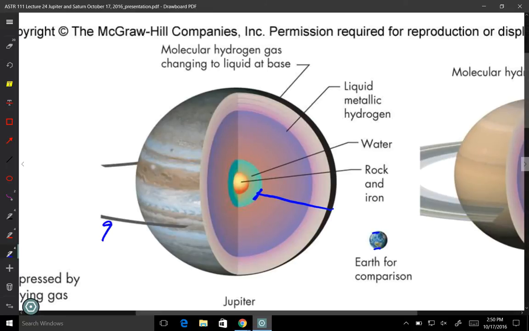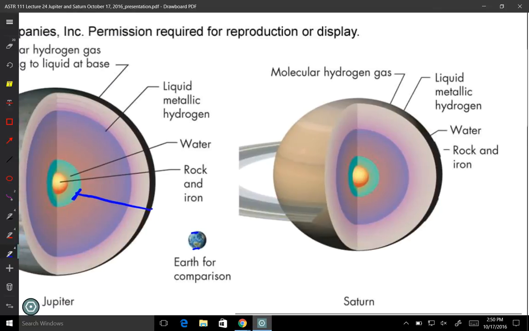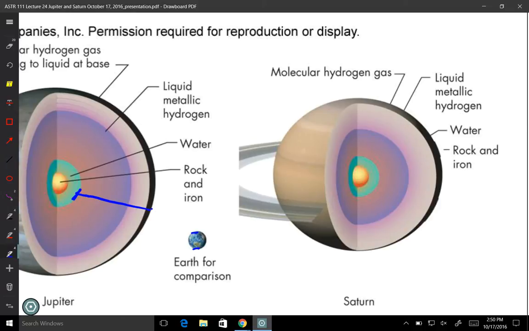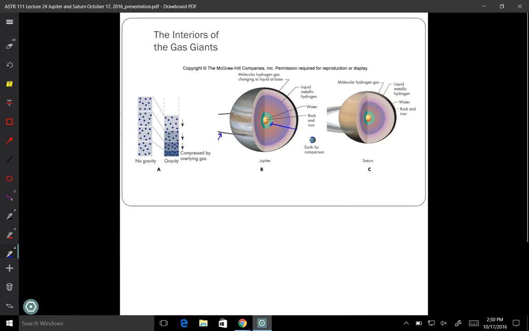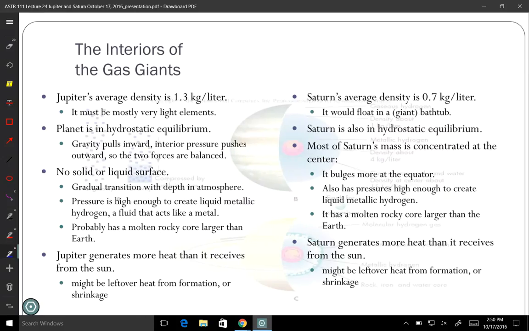What's this right here? Yeah, that's depicting Jupiter's ring. Oh shoot, I'm out of time. Someday I'll learn to lecture faster. When I start, I lecture really fast. If you look at the picture here for Saturn, it looks very much the same. So you learn about Venus or Jupiter, you learn about Saturn, and we will pick up here next class period.